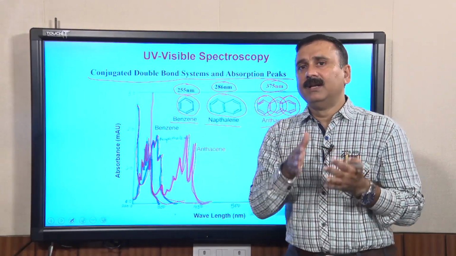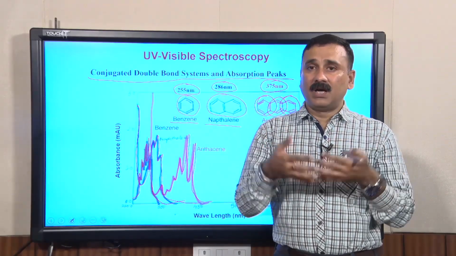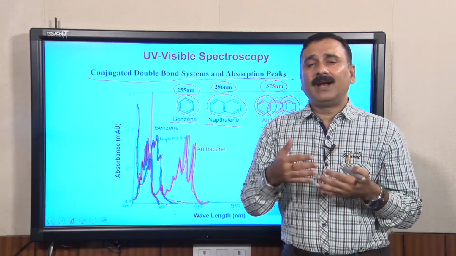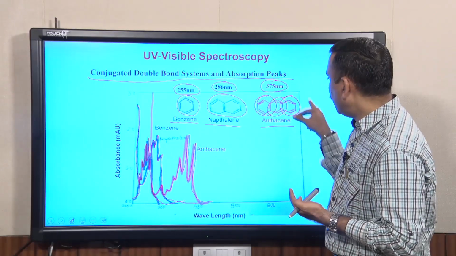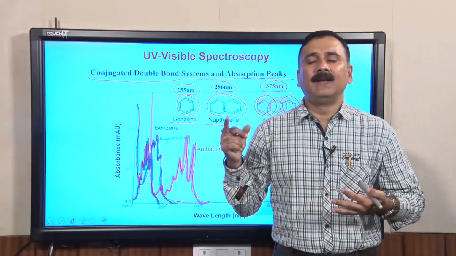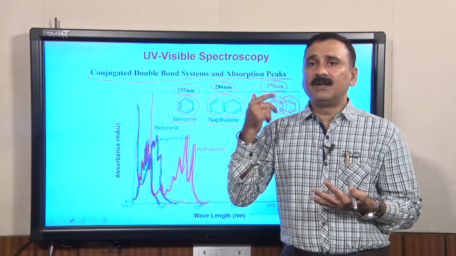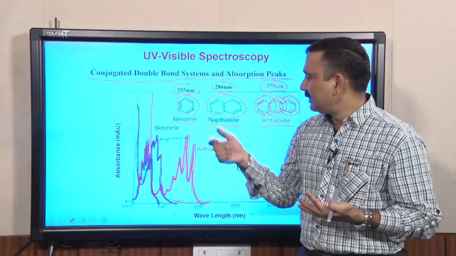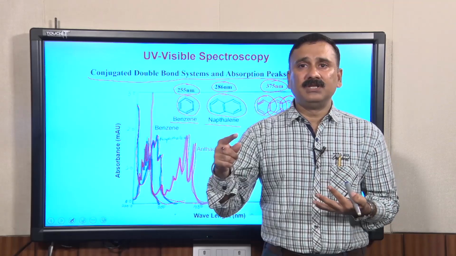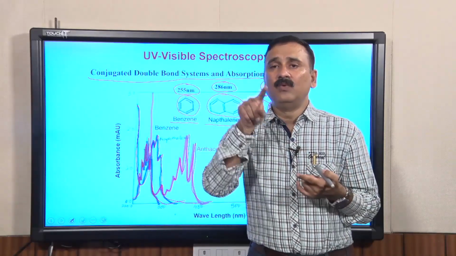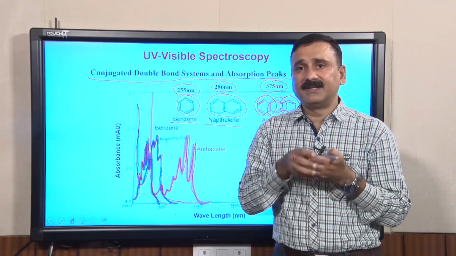What that means is that as you are increasing the number of rings in the conjugated double bond system, you are providing more freedom to the electrons to move around throughout this molecule. As a result, the electrons are going to absorb at a higher wavelength, because it does not require that much energy. The electrons present in the benzene ring are associated with a higher energy, because they are not freely moving within the system, as they are present in a conjugated double bond system.